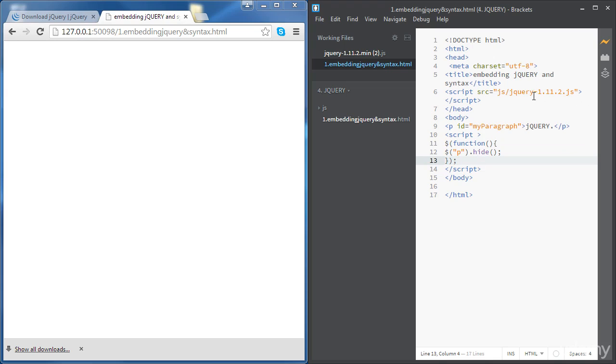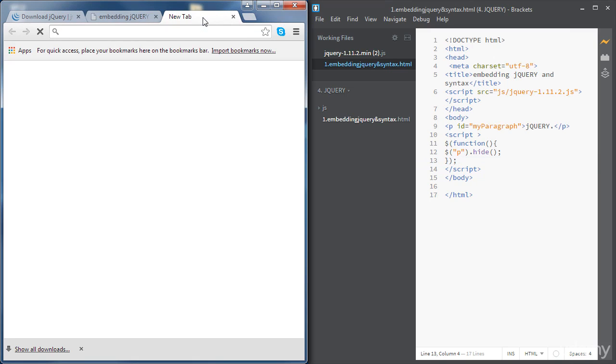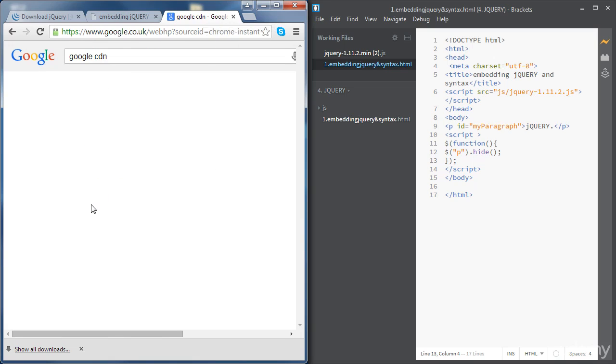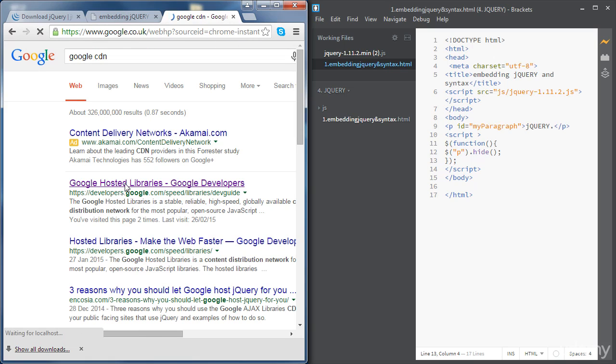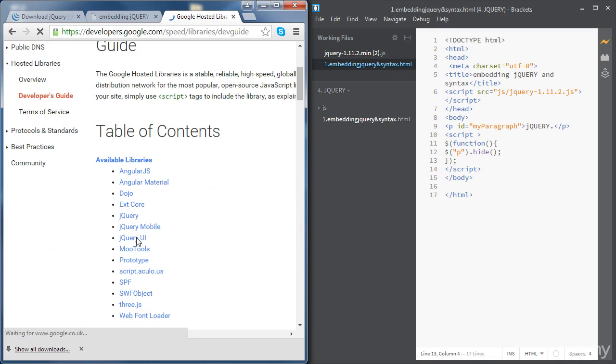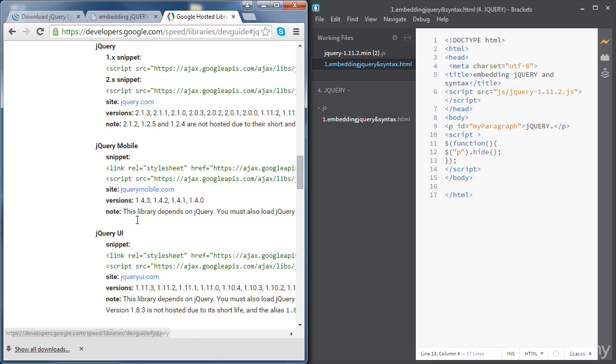There is another way of referring to the jQuery library. It's by using a CDN. So we can use, for example, Google CDN or Microsoft CDN. So let's type Google CDN library or whatever, and we can go to Google hosted libraries, and if you go to jQuery, we'll find a link here.